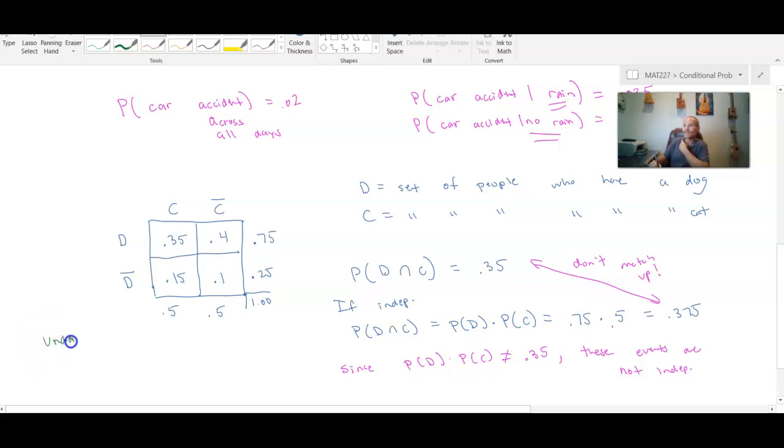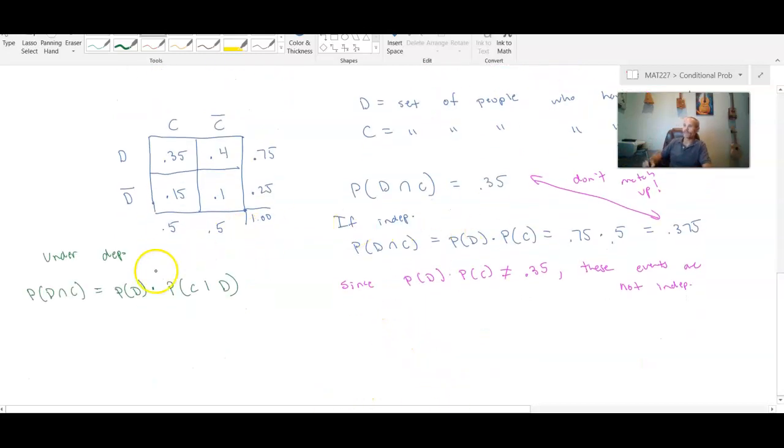So under dependence, the way I would calculate that probability is to say that's the percentage of people who have a dog multiplied by the percentage of people who have a cat, given that I know they have a dog. Because the people I'm studying here, I know they have a dog, and now I want to calculate the probability of having both a cat and a dog. So it seems from this calculation that the two events are not independent. In other words, maybe people who have a dog are more likely to have a cat, or people who have a cat are more likely to not have a dog.